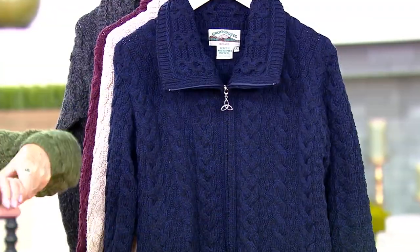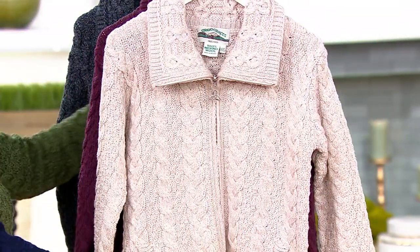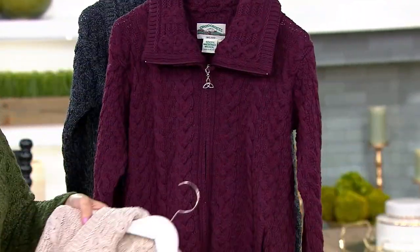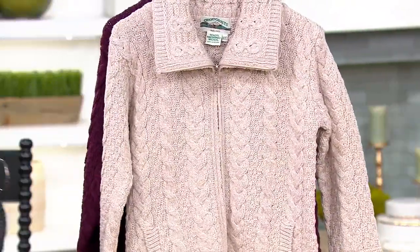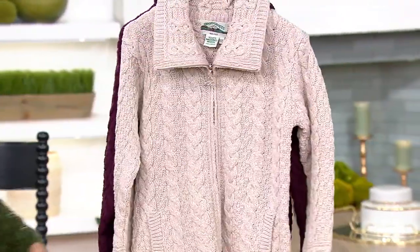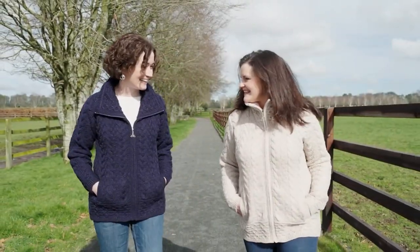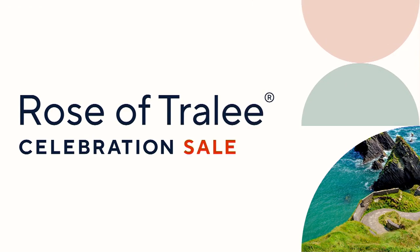Ultramarine — you heard it here first — the coolest navy because it's twisted with charcoal: 200 remaining. Parsnip, about 150. Mulberry, three dozen — that's not going to last to the end of the show. And Charcoal — sold out. Let's play a game, like doing the state license plates — are there any left? I don't know.